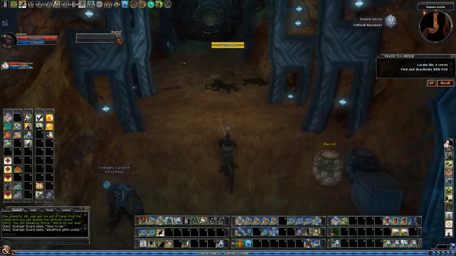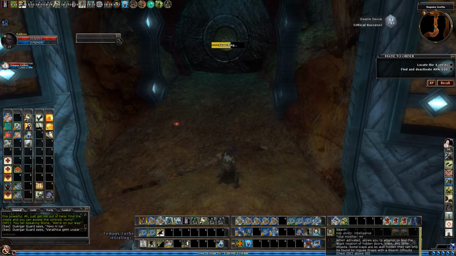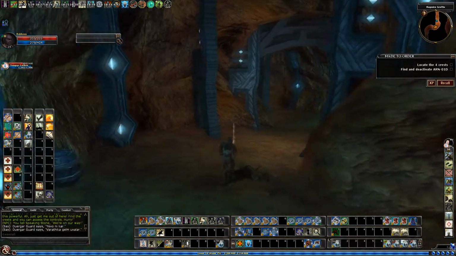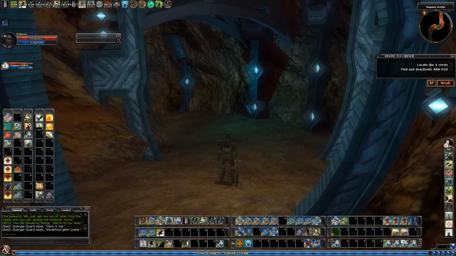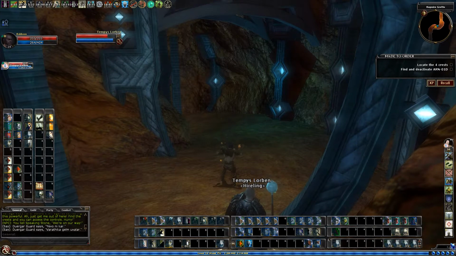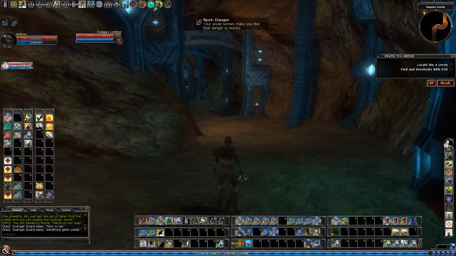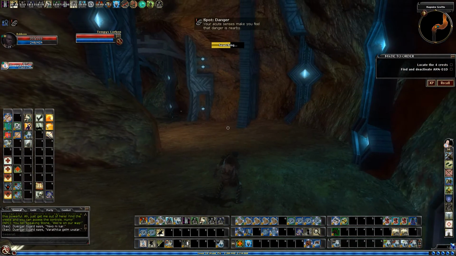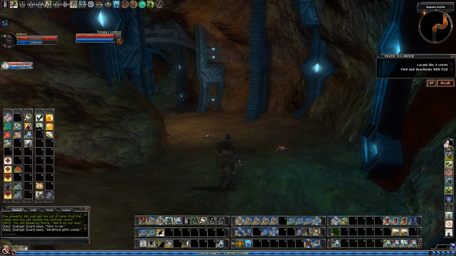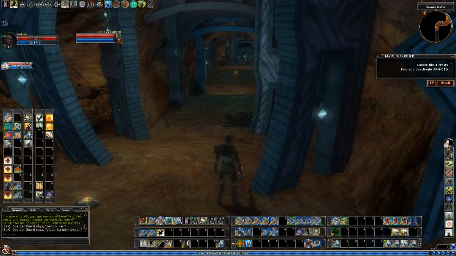I'm going to go back here, see where I missed that trap. Maybe that is the trap box for it. Looks like it, way back there. Alright, I'm going to give myself, or my hireling, fire resist. Seems like he's taking a lot of fire damage there. Put him on hold his ground. See if I can find the trap box.